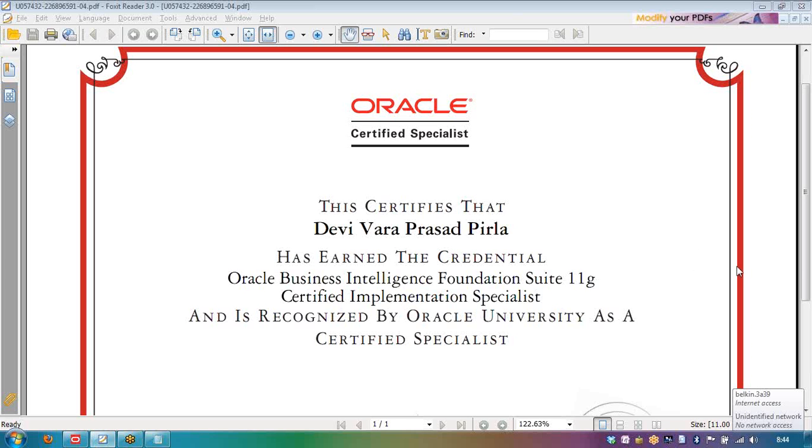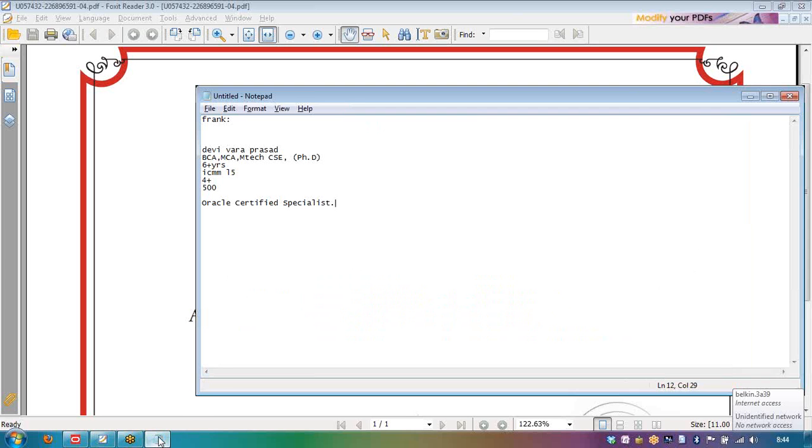Yes. Okay. Now let me introduce the tool to you. Before that, I'll give you a brief history of it. Let me talk about the tool first. OBIEE stands for Oracle Business Intelligence Enterprise Edition.